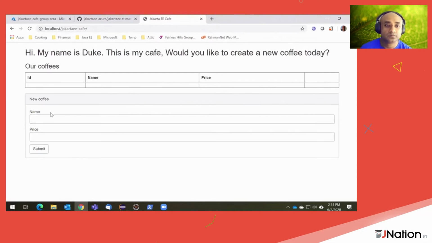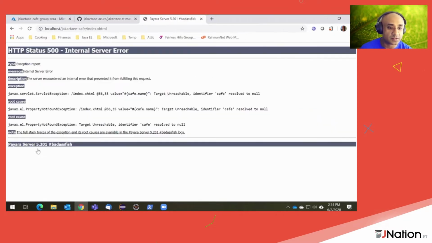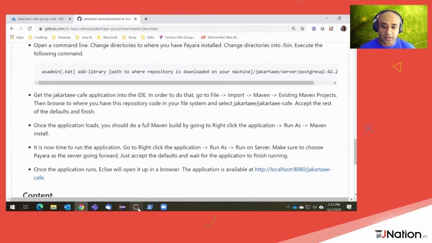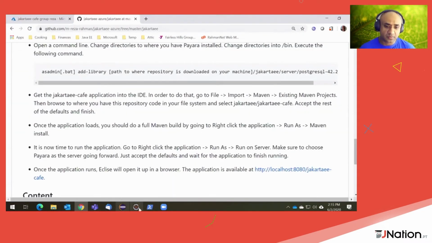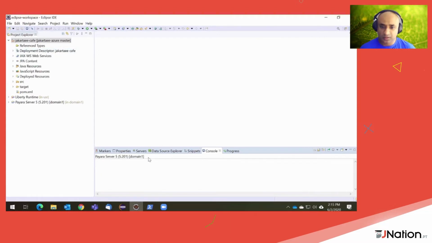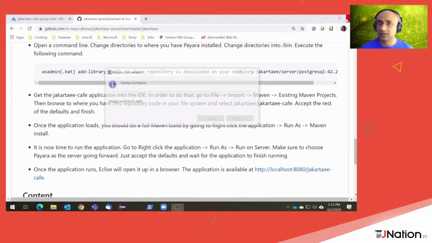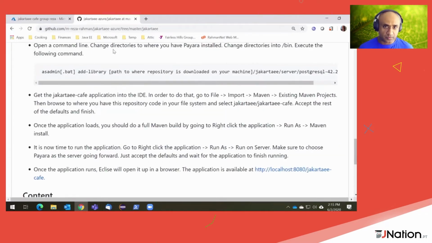Seems to be there, right, but the data isn't there for some reason. I'm not really sure why that is. So target cafe is unresolvable. Okay, all right. I'm not going to worry too much about this. Running it locally is just the beginning of the demo anyway. I'm sure there's some kind of setting that is going wrong with Payara that I can debug later. But let's move forward. I think this will resolve itself when we move to the cloud.